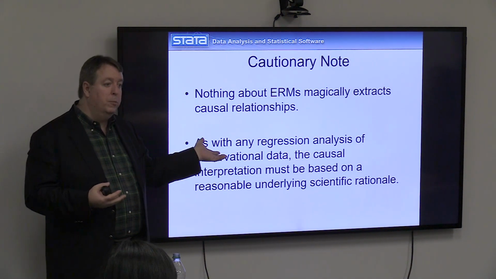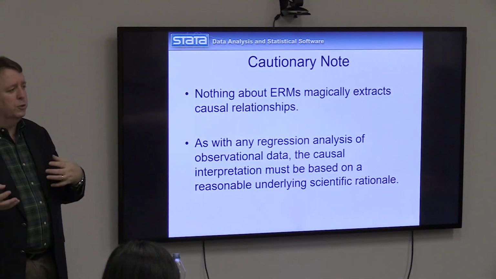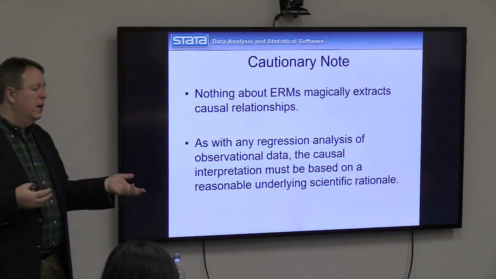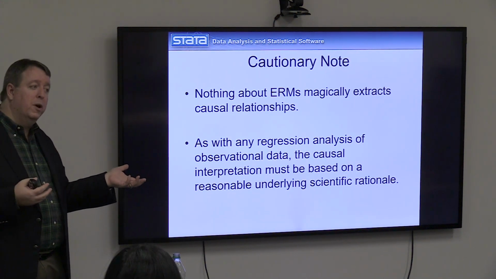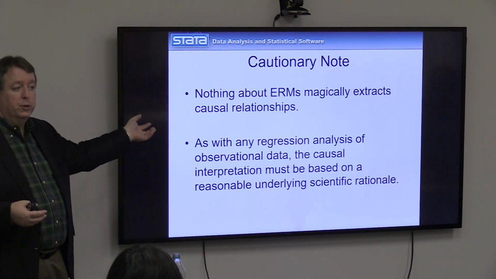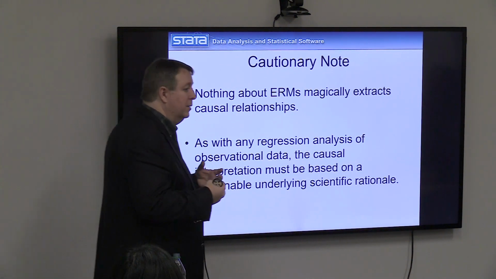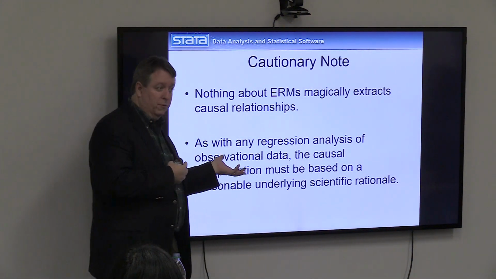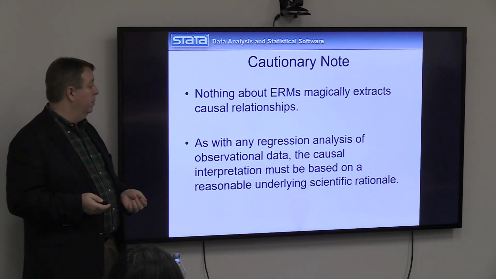But I have actually heard people say this about both SEM and this, that, oh, well, I was going to use regress, but I wanted a causal model, so I used eregress. It's like it didn't become causal because you changed commands. It became causal because of the approach you took and the way you thought it through, and then you use some of these tools like SEM or eregress to estimate those parameters. But at the end of the day, it's not the math and the software that does it. It's you that generates the causal argument.